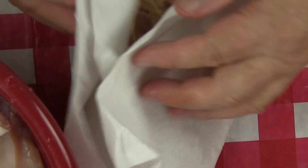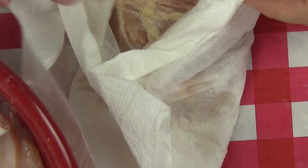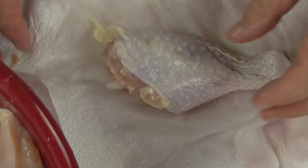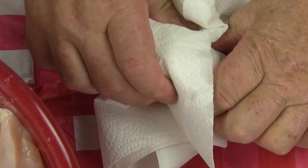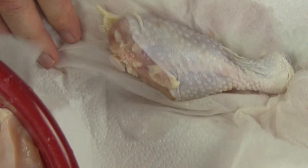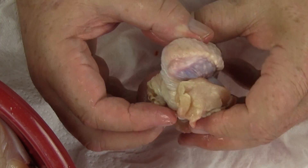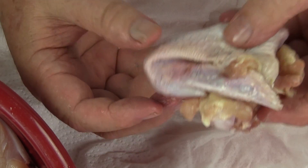Now it's been 24 hours — it's time to get the chicken ready to fry. You want to drain and rinse off the chicken. The buttermilk and salt have done their job. Pat dry your chicken; a paper towel works perfect for this. If you noticed, I tucked the wings together. All of my chicken parts are about the same size.